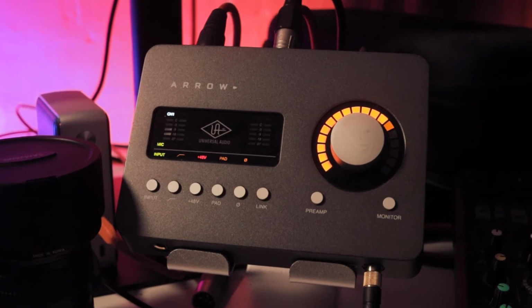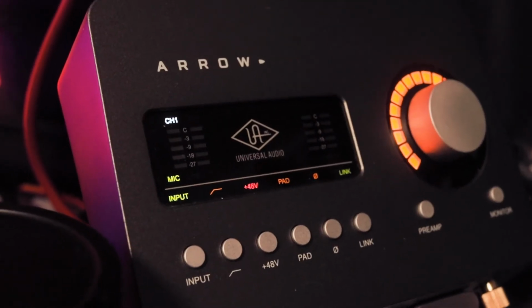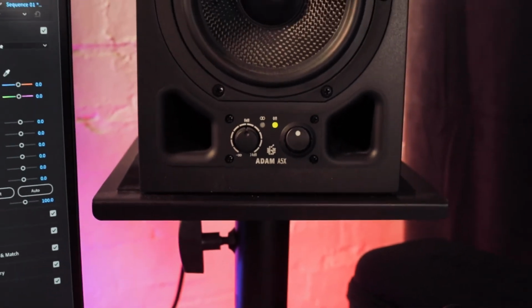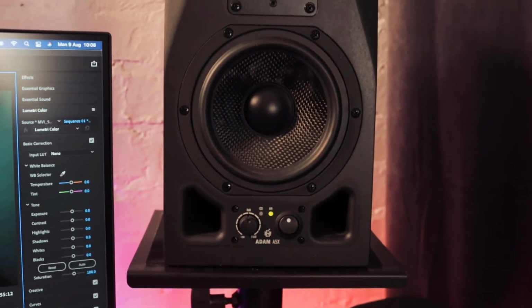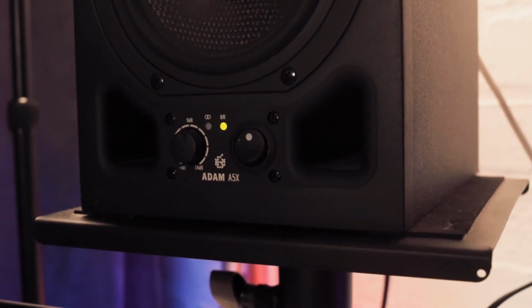One of the things that I got was that mixing desk there. Another thing that I got was that there, which is a Universal Audio Arrow audio interface, which is really, really nice to use. It sounds good. It's got a bit of zhuzh about it. Adam A5Xs are there. I bought monitors because I needed to downsize. I couldn't fit the A7s in here, so I got the A5s, and they are the best monitors I've ever used. These things are just next level. The amount of detail I get on these is extraordinary. I love them.